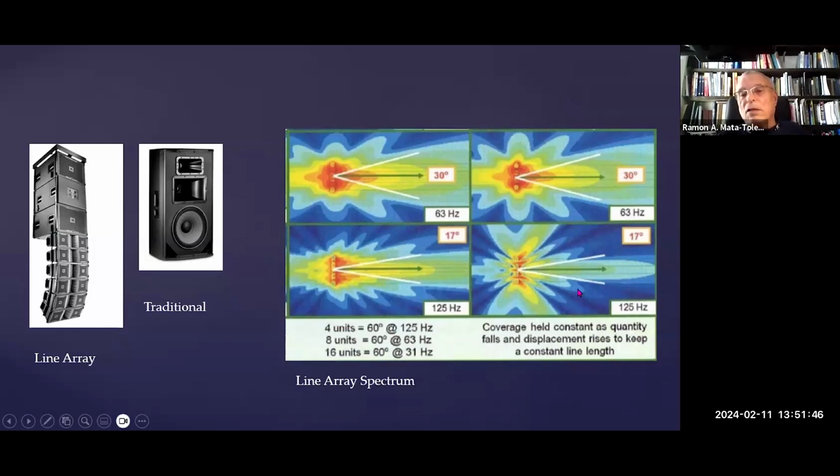So here in the first quadrant, notice we have the spectrum for 125 hertz. You can see here we have these representations. Now, if we were using a traditional speaker, we will not see this as an arrow. It would look more like a lobe. However, the newer technology, the line array speaker, allows us to have a directionality that is basically straight as we have it.